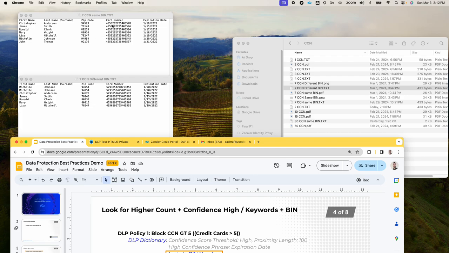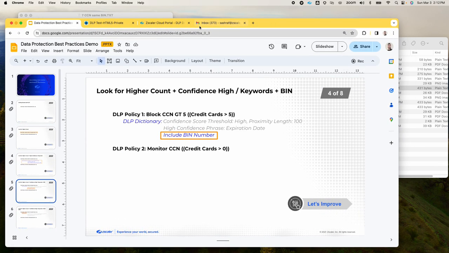The file with the same BIN, as you notice, has the same BIN number started with 455629, whereas this other file with a different BIN has 4 numbers that start with 455629, but the other BINs are different.